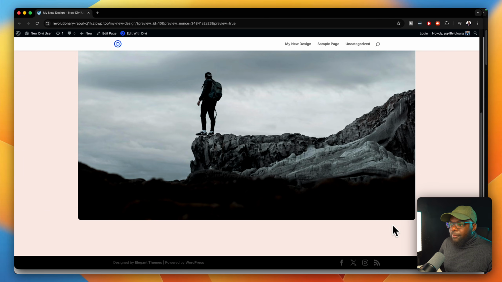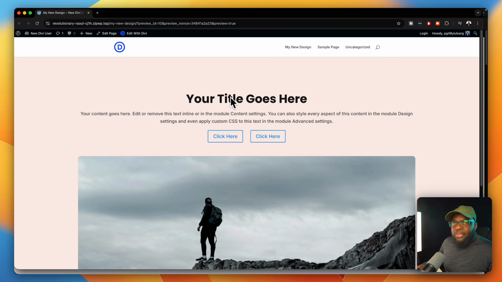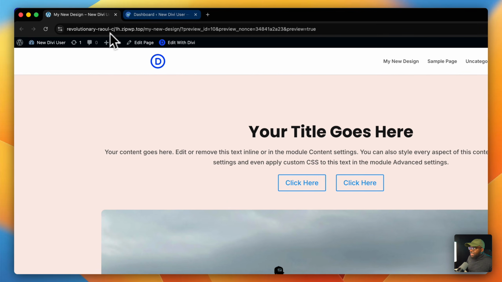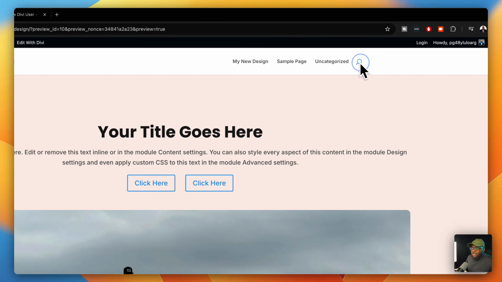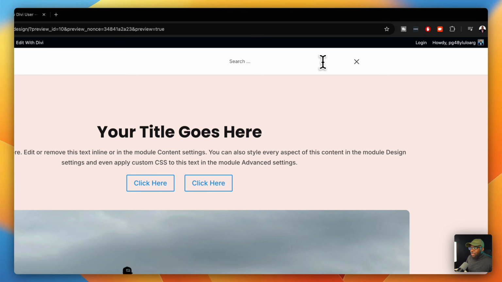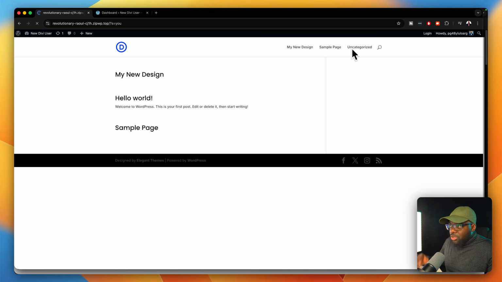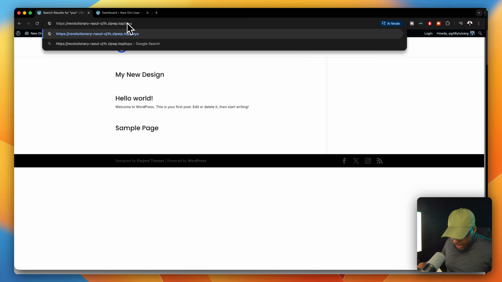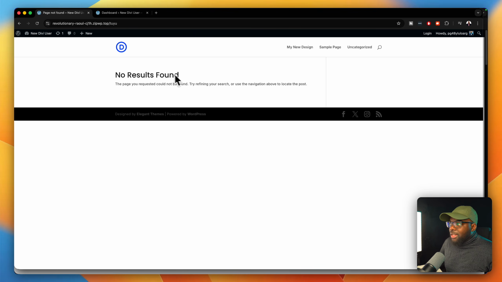When you do our preview here, I'm just going to close out of here. You notice that our header and our footer is non-existent. This is another problem. As a designer, you're going to spend so much time designing all these things. So again, I want to show you how we can fix that. There's also another page that doesn't exist. If I try to search for something here, let's say the word you, do you see that the design we have here is ridiculous, right? What else can I do? 404 page.